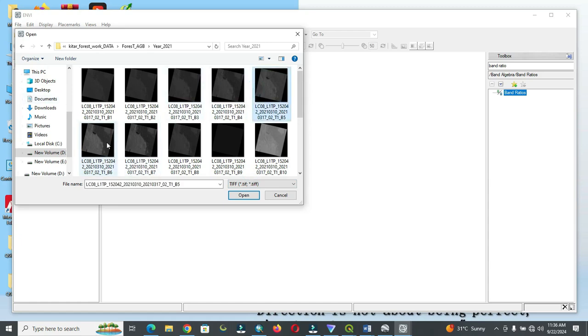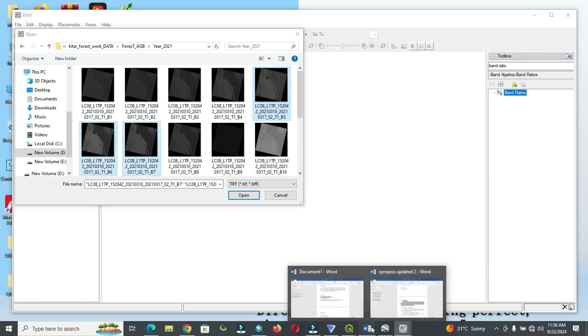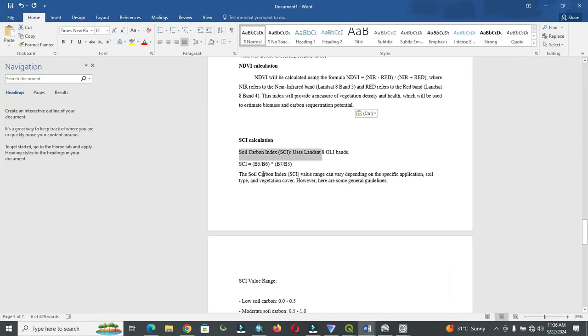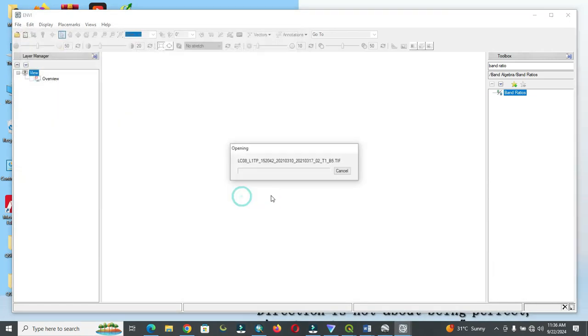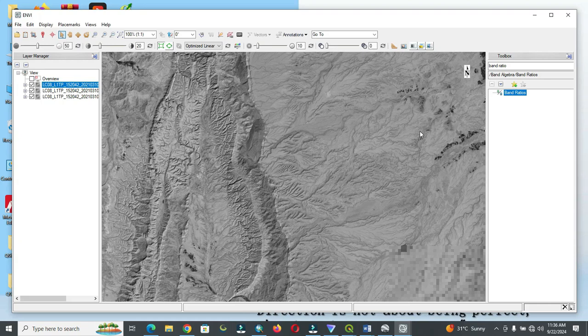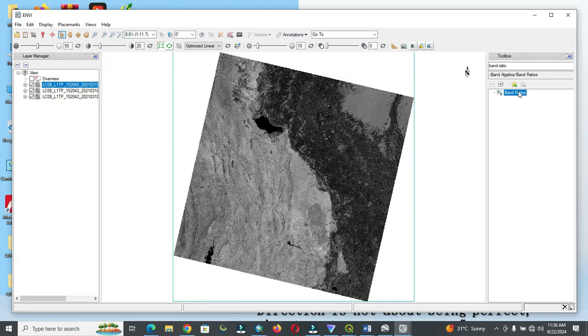Select 5 with Control, and 7: 5, 6, 7, as I'm showing you. These are our needed files. 5, 6, 7 is selected. Open it, and simply we will call it out. It will be like here. I'm just showing you how we can add these files in this tool, and the result I have already estimated.